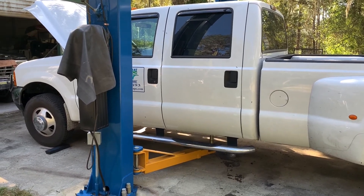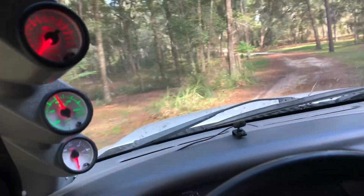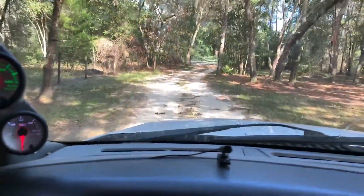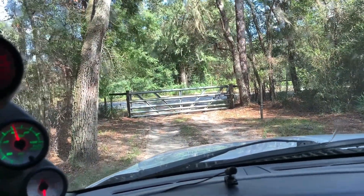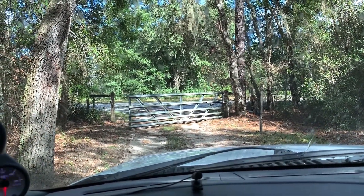I ain't no mechanic or nothing, but you all ready for the world's fastest oil change? Just like that — done. I'm sweating now. Heading back over to hook up to that trailer we couldn't find for a while. Now we got the trailer on the truck, now we got to get it loaded with the rock. I was gonna try to do some drone footage for you guys while loading the trailer, but that borderline turned into a disaster, so I guess you'll just ride along with me on the tractor.